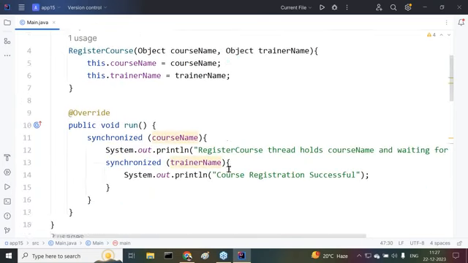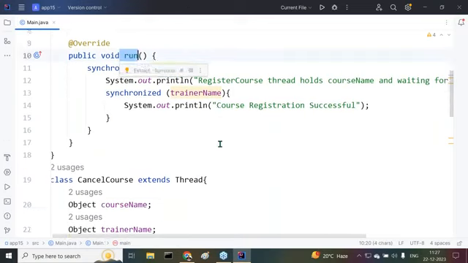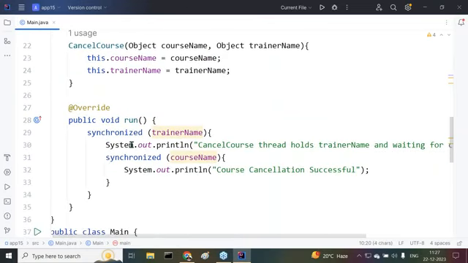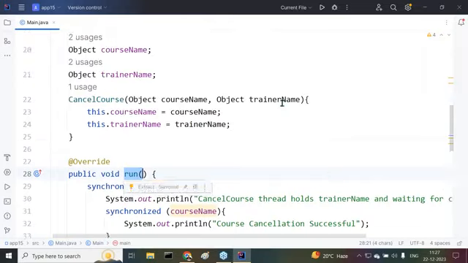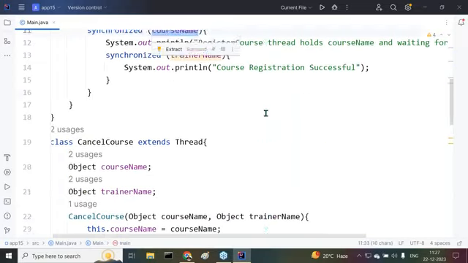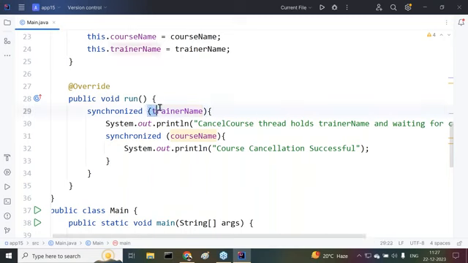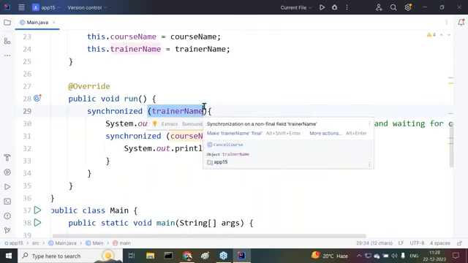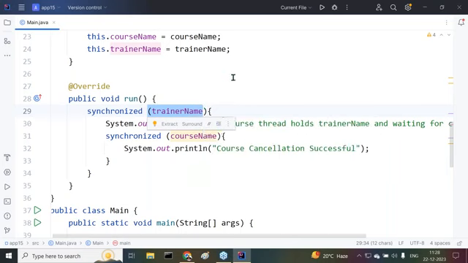Register course thread comes to the run method, and at the same time cancel course thread comes to the run method. Register course thread holds course name, and cancel course thread holds trainer name. Now the important point is coming.